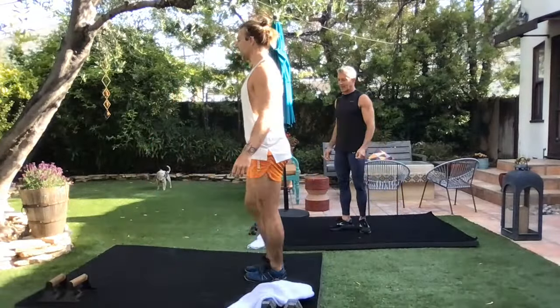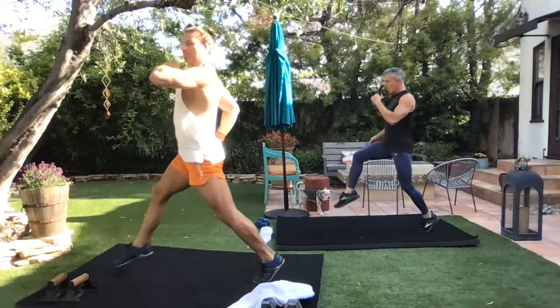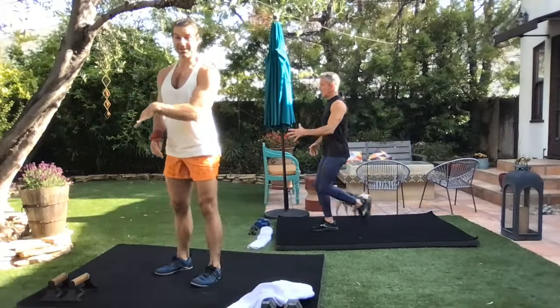Then we're going to go into wide sumo into our triple bounces. 1, 2, 3 and up. Cool. Then we're going to do a lunge combo. You're going to lunge forward, lunge back, push off. Lunge forward, lunge back, push off. And then we'll switch to the other side.